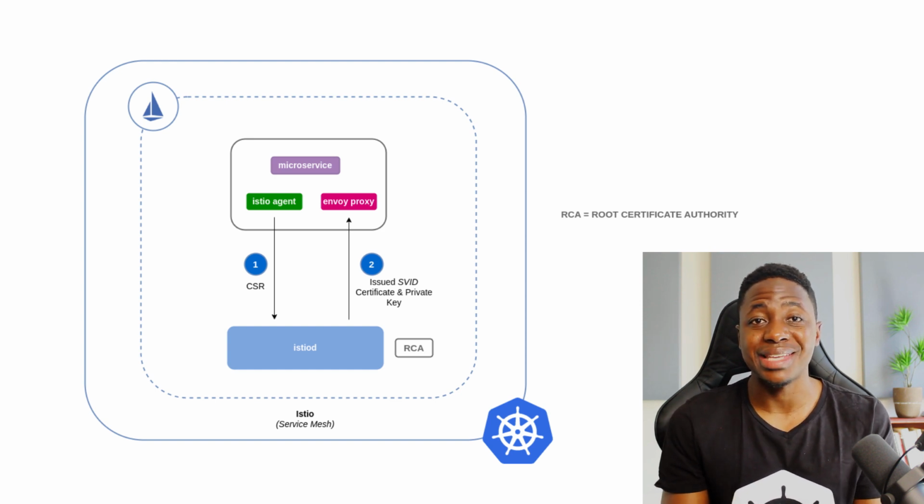And this verification process is handled by Istiod, which acts as a registration authority. The registration authority serves as a gatekeeper to make sure only verified CSRs make it through to the certificate authority. Once it's verified, it will be forwarded to the CA, which will then issue a certificate containing the SPIFFE identity with the service account. This certificate is called a SPIFFE Verifiable Identity Document, or SVID. And that's the general flow for assigning a verifiable identity in Istio's service mesh. By default, Istio's control plane fulfills the role of both the registration authority and certificate authority, specifically the Istiod and Citadel components. But how does it work with an external CA?